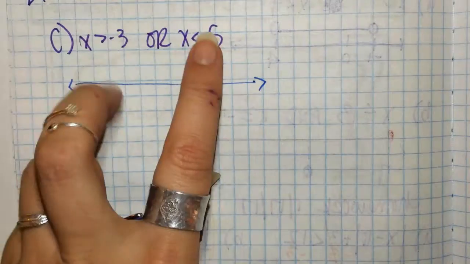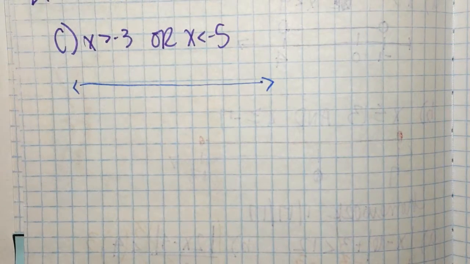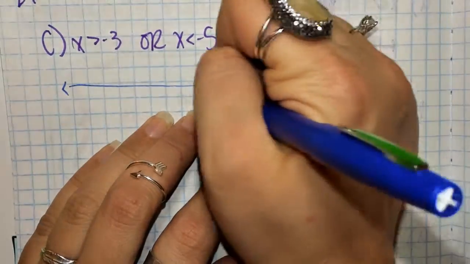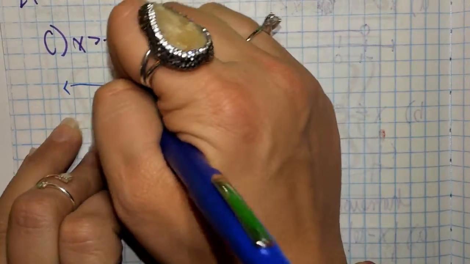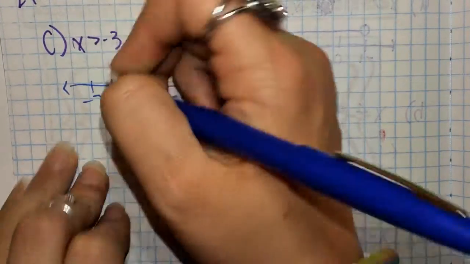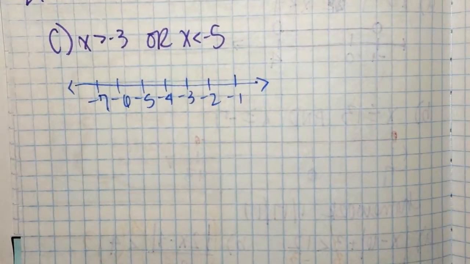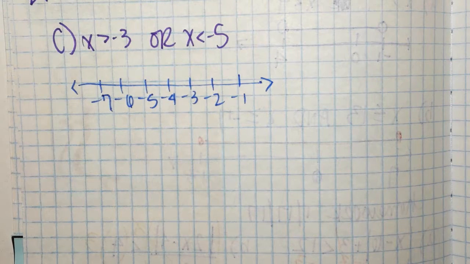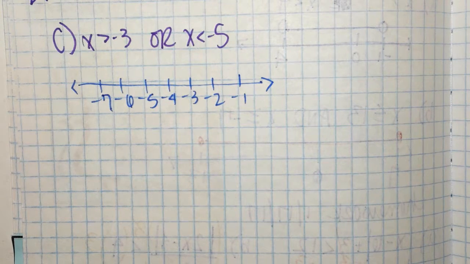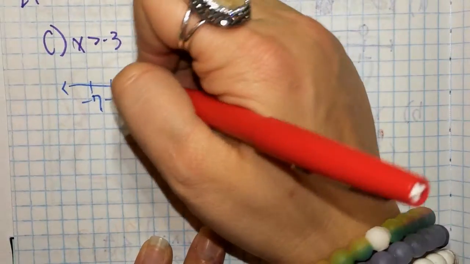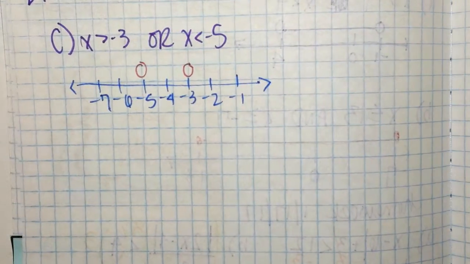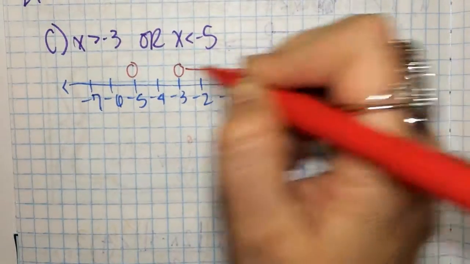Alright, is 0 in between negative 3 and negative 5? No, it is not. They are both negative. Open or closed circles? CJ? I say open. Why do you say open? Because there's no equal sign. Fantastic. Are these going to connect or go opposite ways? Opposite ways. That's what we just said, like 4 times, right?